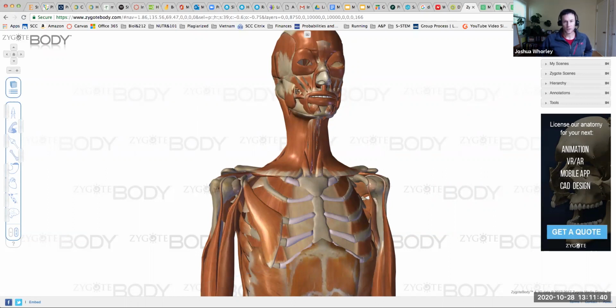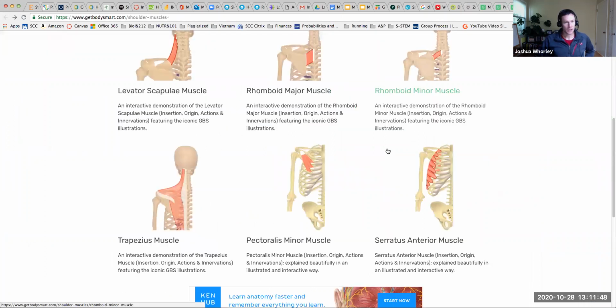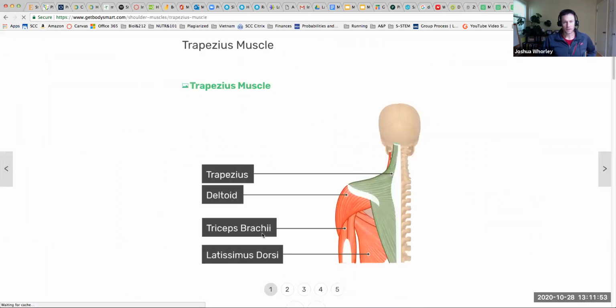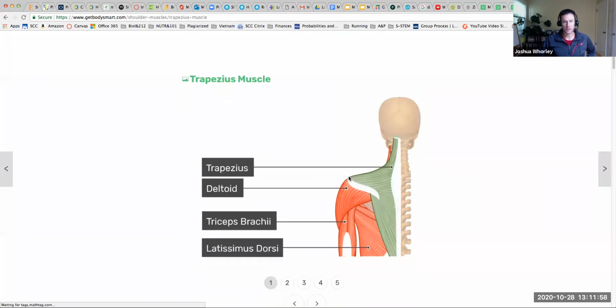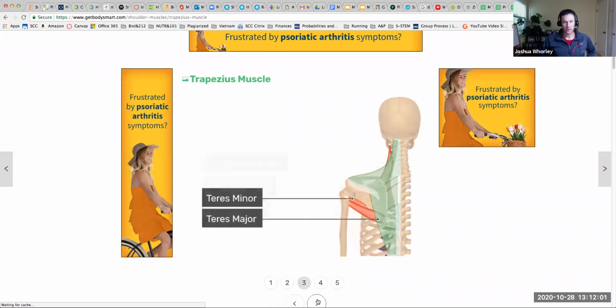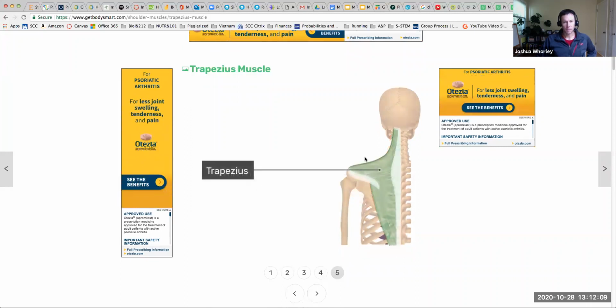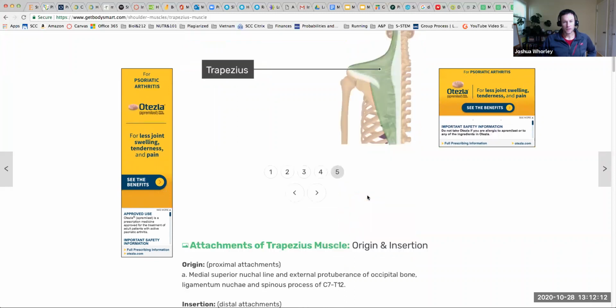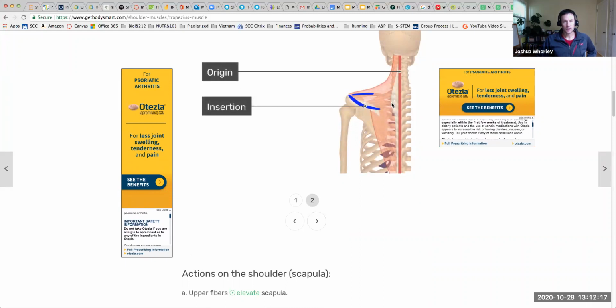Okay, let's look at these a little more closely in Get Body Smart. Let's start with kind of where we began, with the trapezius, right? So here's our trapezius muscle. This is just going to allow us to peel all the layers away and see the insertions and origins pretty easily, and the actions. If we pull all these other muscles away, we can see it's overlying all the muscles of the rotator cuff. It's a really large muscle, right? And we can see broadly its origin and insertion points. But now let's take a look at these more closely.